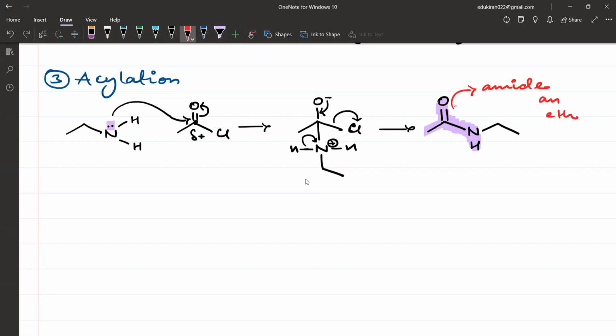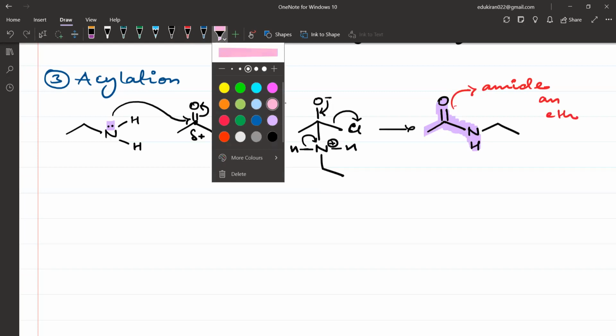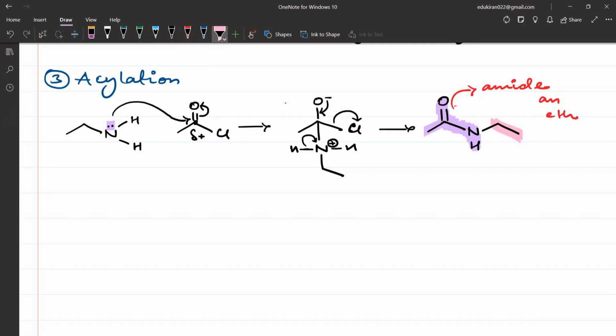And then we have eth. Now we have got the parent, unsaturation, and the functional group. Then the remaining part is my substituent. This substituent is what? It is ethyl. Now, ethyl is attached to which carbon atom in the main chain? It is not attached to a carbon atom in the main chain. It is attached to nitrogen. So we'll name this as N-ethyl ethane amide. Please write this down.